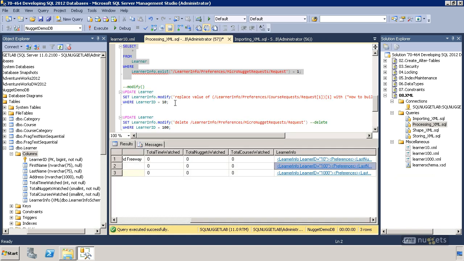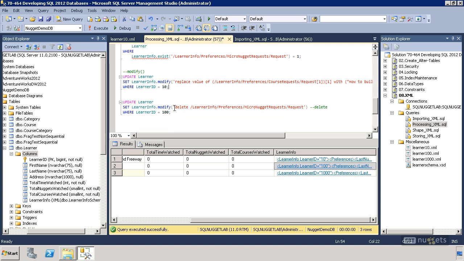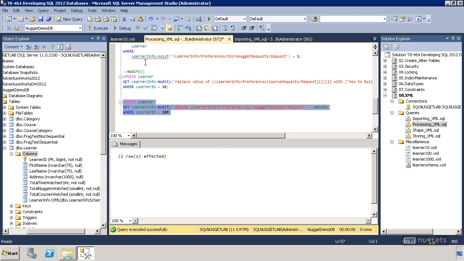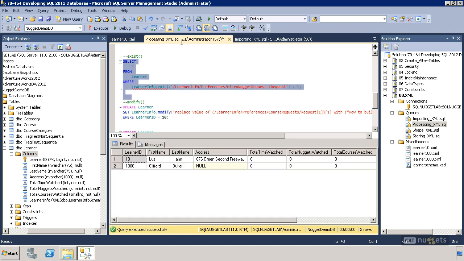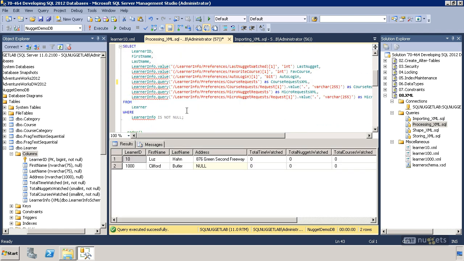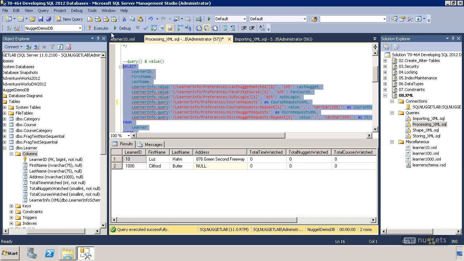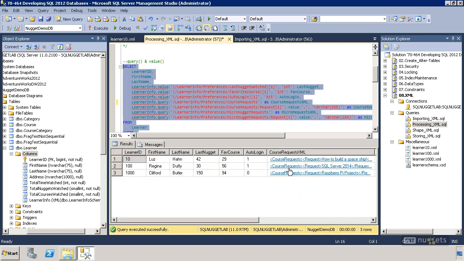All right, so back to our data. Delete is really easy. Literally just pass in delete along with the path that you want to delete. And that's it. Hit execute. There it is. Now we can go back to our exists, and we should only get 2 records now. And we do. And that's because if we look back by running our first query here, and we look at number 100.